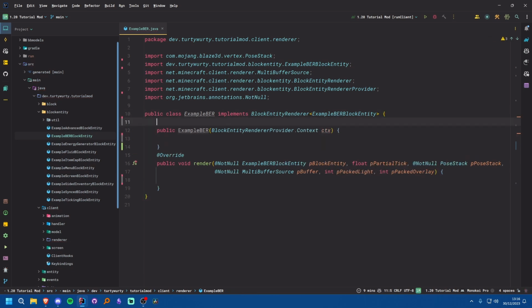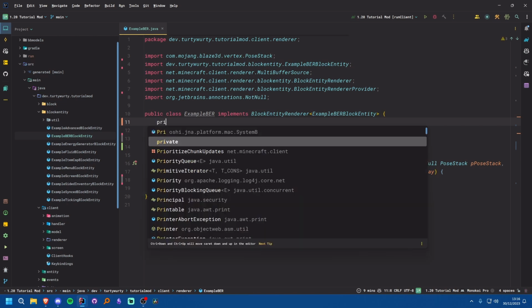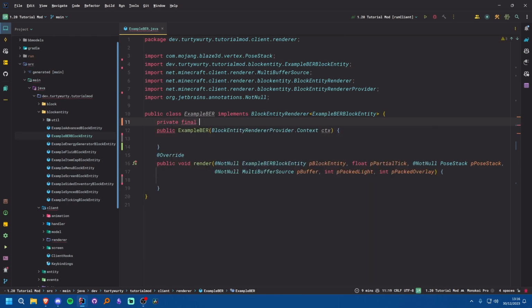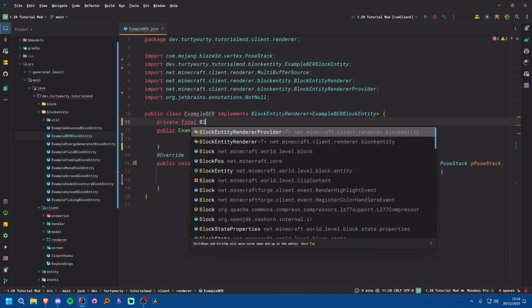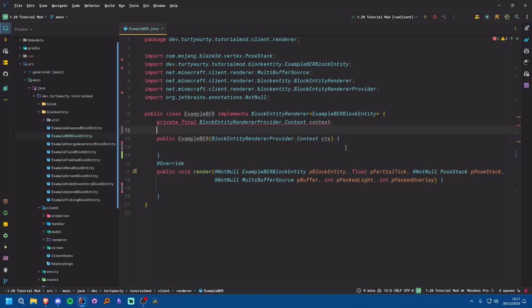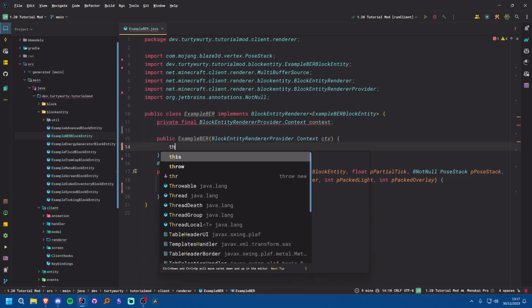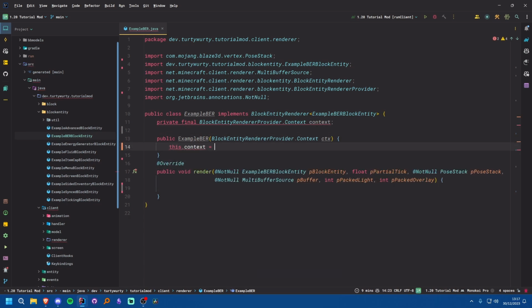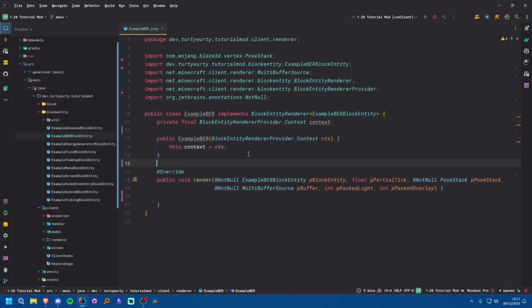And we're also going to want to make this a field in this class, so we're going to do a private final BlockEntityRendererProvider.Context, which will be the context. Now you don't need to set this as a field, however I just like to set it as a field because we have it passed into the constructor anyways, so we might as well use it if we are going to need it. And then you have, as I say, your render method.